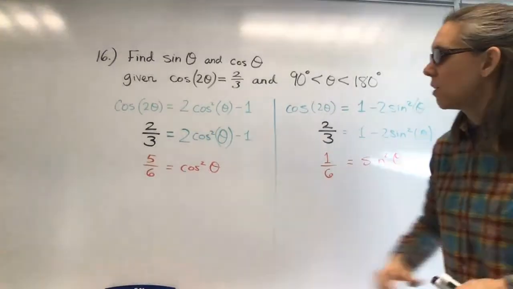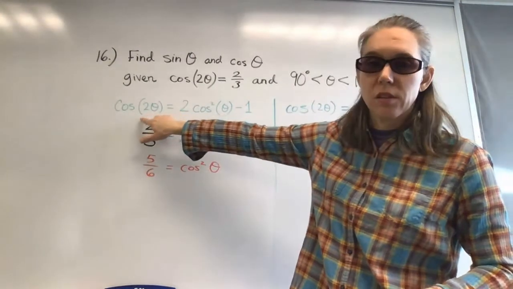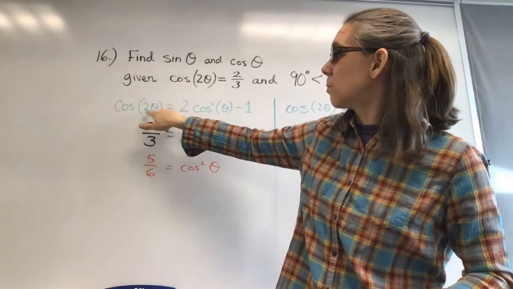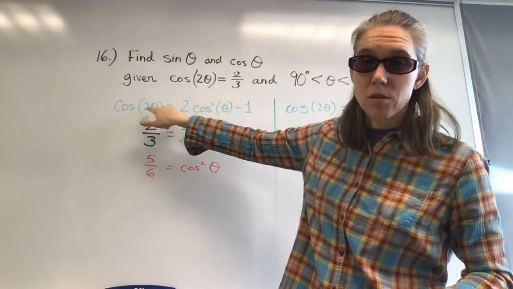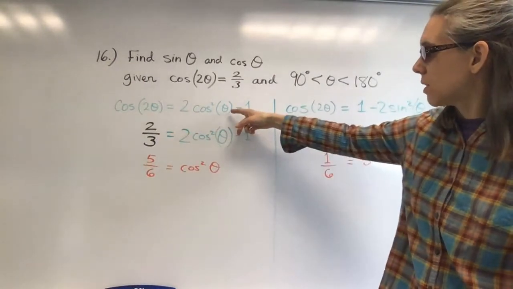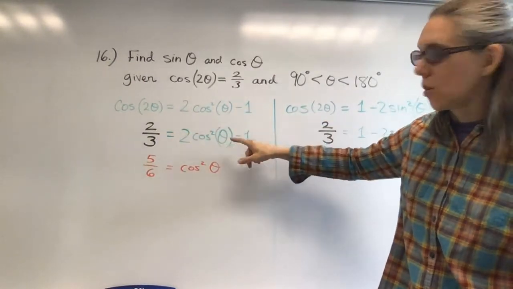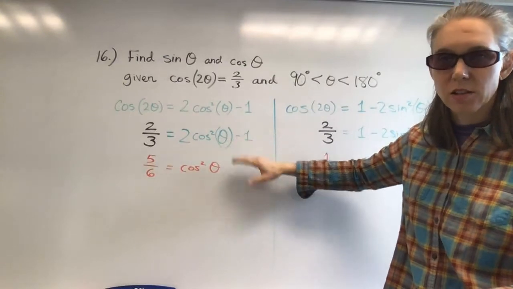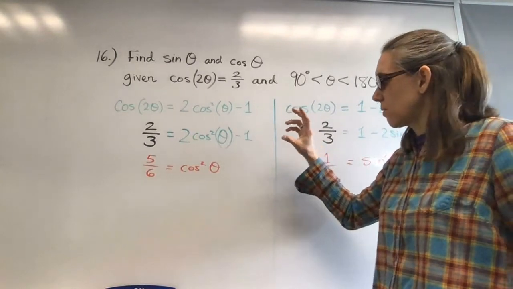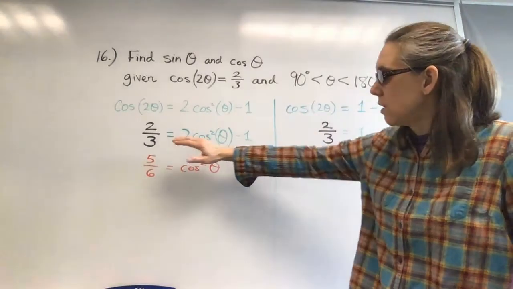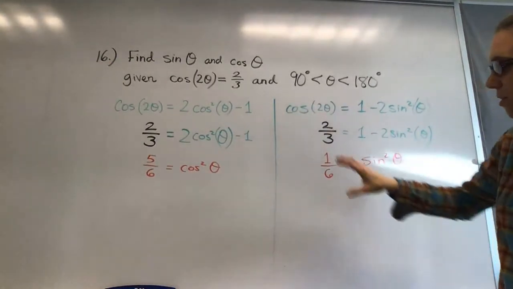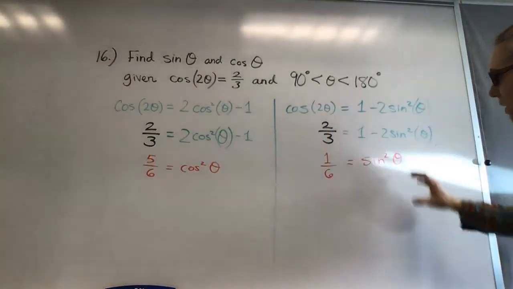So while it's important that we have the parentheses around the 2 theta, because I have a product of 2 different numbers here, and I want to make it clear that both the 2 and the theta are inside cosine, the parentheses I was using here for theta were really unnecessary, and so I just went ahead and dropped them. Okay, so again, what I just did was a reverse order of PEMDAS. I added 1 divided by 2. Here I subtracted 1 divided by -2. Now I've isolated cosine squared and sine squared.